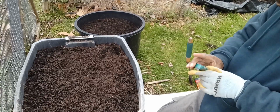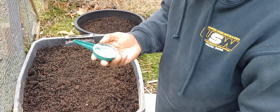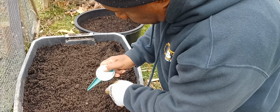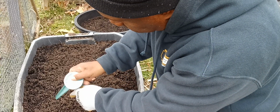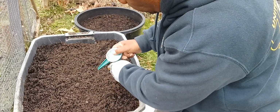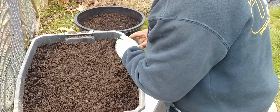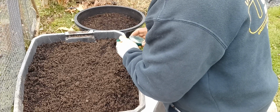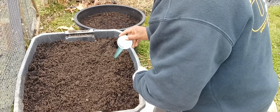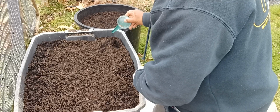So we got our little seed separator right here, and we already got our seeds in it. We're going to see if this thing can actually get you one seed at a time. Okay, so they're falling out, a little more than one at a time, but at least they're not as close as they would be if you did it by hand. They're falling out pretty fast, so let's go down to a one and see if that works a little better. You've got to shake it a little more on the one. So they are separating a little bit more than they would if you did it by hand.